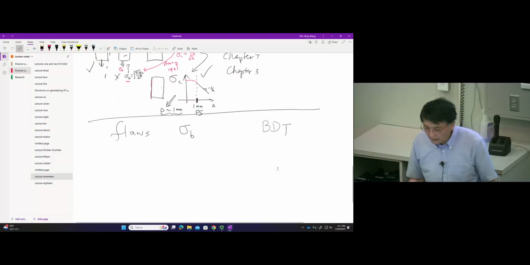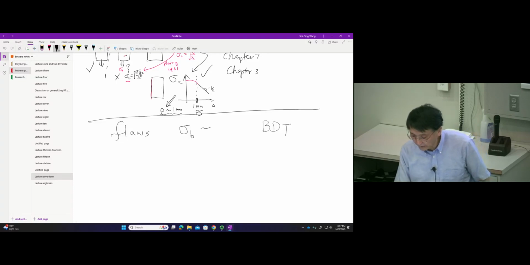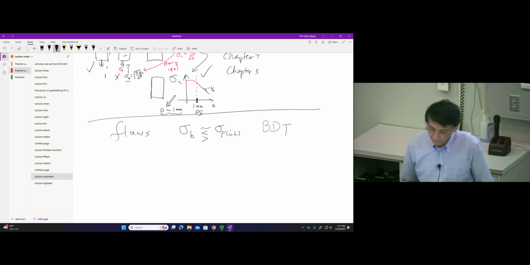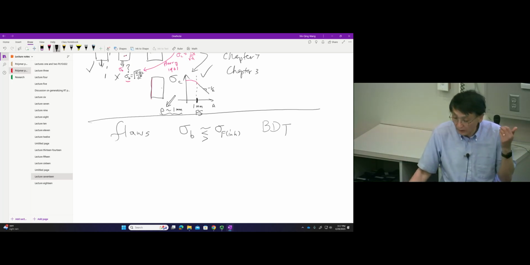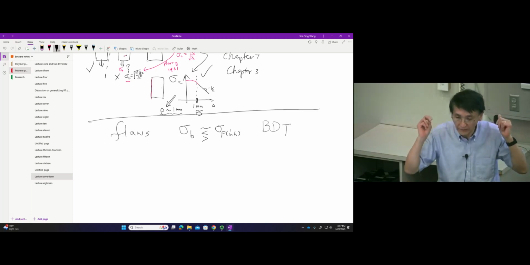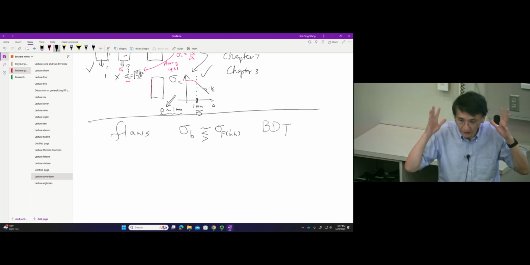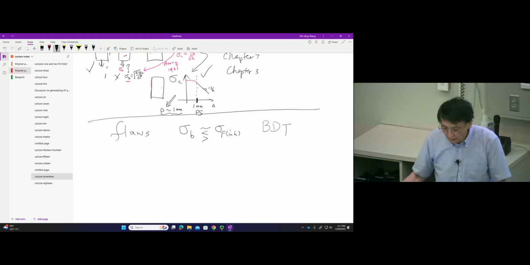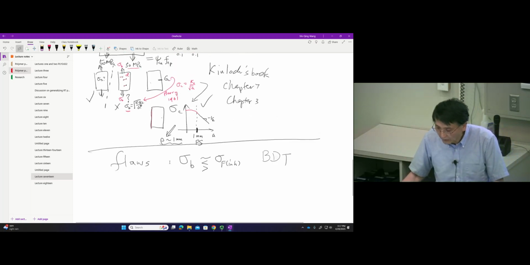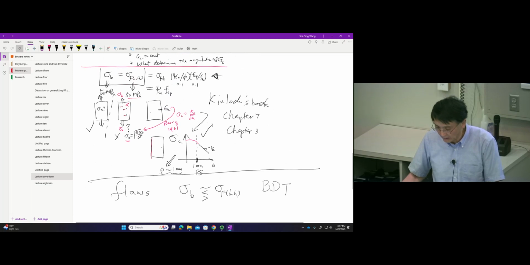To raise the question of whether flaws are important or not, it turns out that's just a question of whether the nominal strength is comparable to the perceived strength that you evaluate in absence of flaws. So I want to turn the page. I want to indicate that I motivated this point sufficiently. We even start to talk about how stress could stop building at the tip. But let's come back to that later.